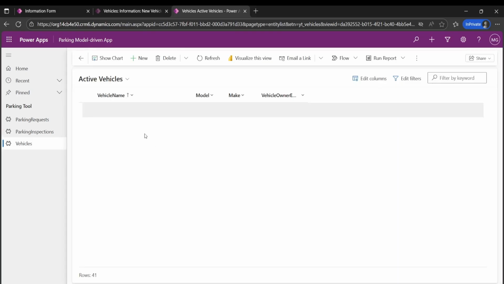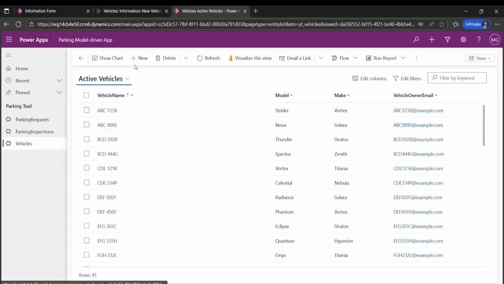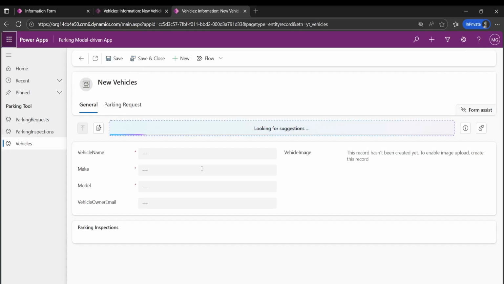Vehicles as well. If I want to create a new one, I just need to click on this. And then I can put the vehicle name, the whole thing. And to put the vehicle image, first you have to save it. So you can't do anything here on the vehicle because you have to save it first.